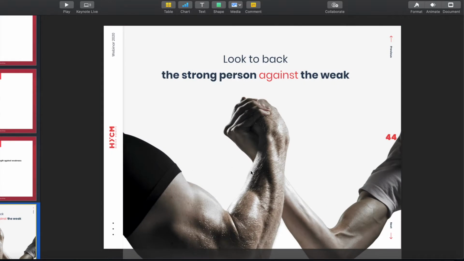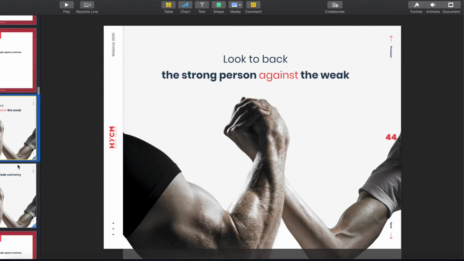If you had to guess which of these two arm wrestlers would win, which one would you guess would have the victory in this arm wrestling battle? Well, it's the one with the stronger arm, of course. You'd expect strength to overcome weakness. You'd say that the highest probability outcome is that the strong arm will beat the weak arm.